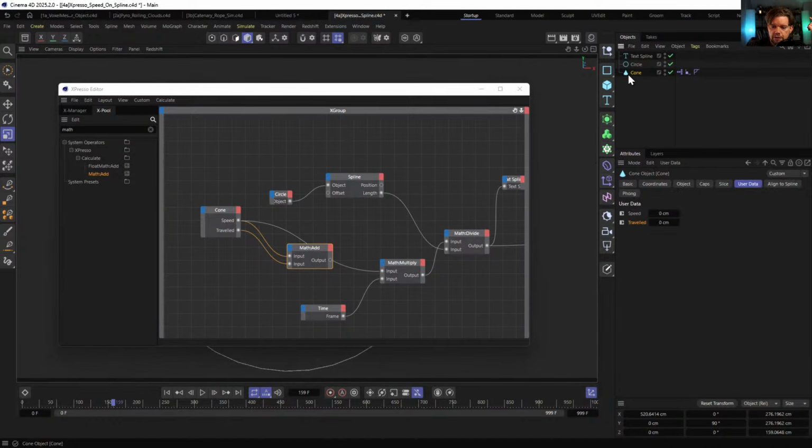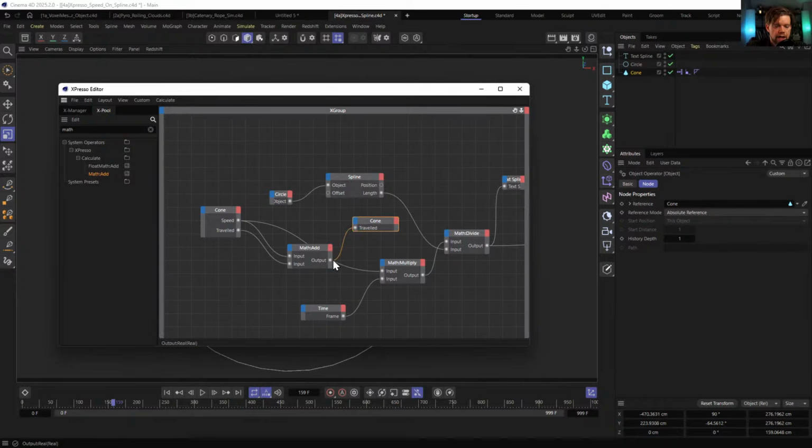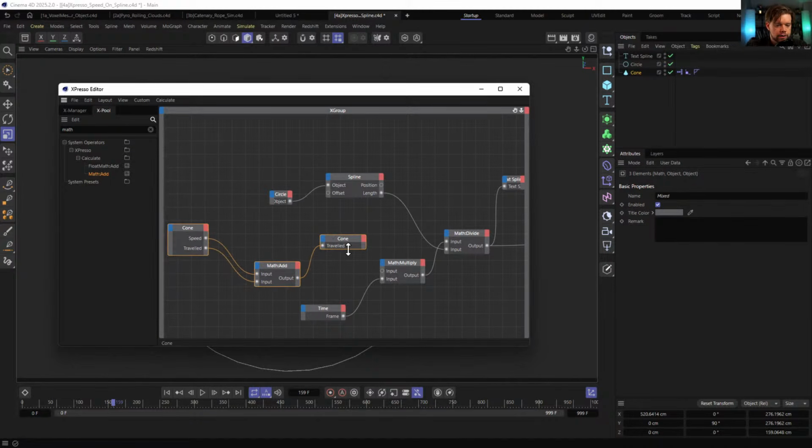Are we on 50? Let's set that to the default of 50. So we're saying we're going 0 plus 50 equals 50. And then we're going to output that back into the cone again. So I'm going to update the value of traveled with that number. And that means on the next refresh, traveled equals 50. And then the speed equals 50, meaning it's now traveled 100. And then the next refresh, this is now 100 plus 50, 150. So just by making ourselves a little Starship Enterprise, we've made a feedback loop.